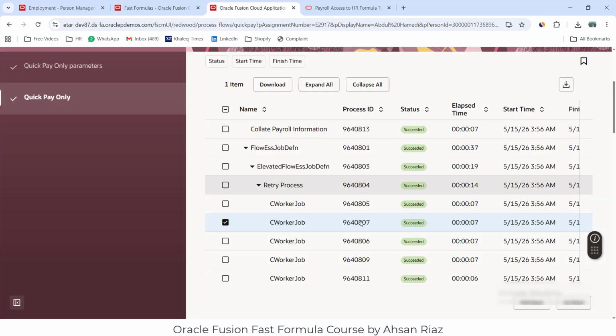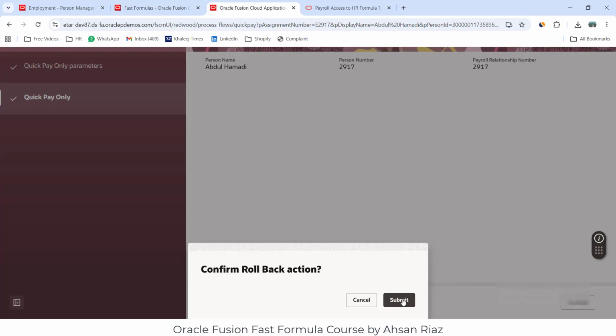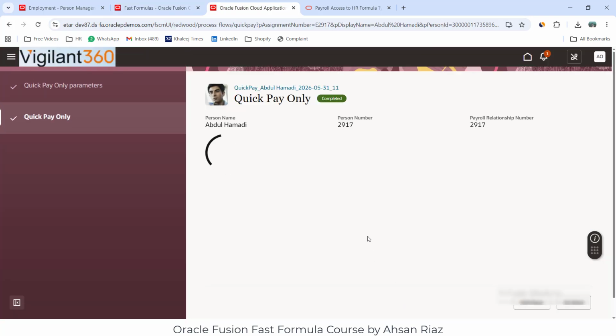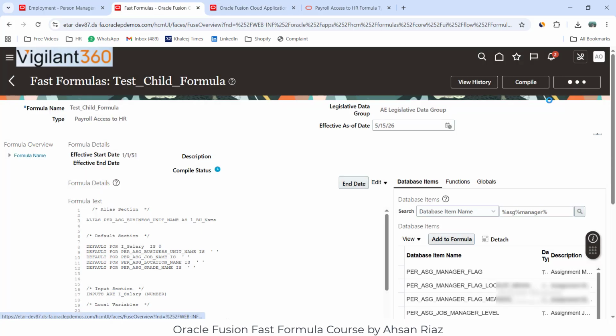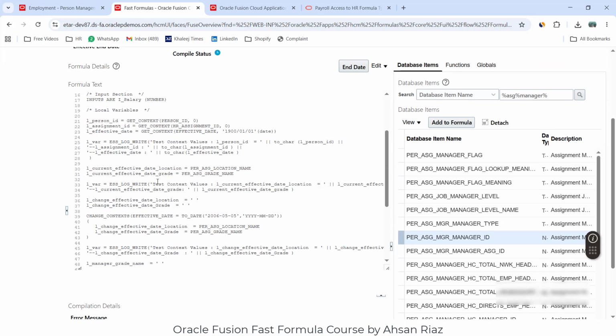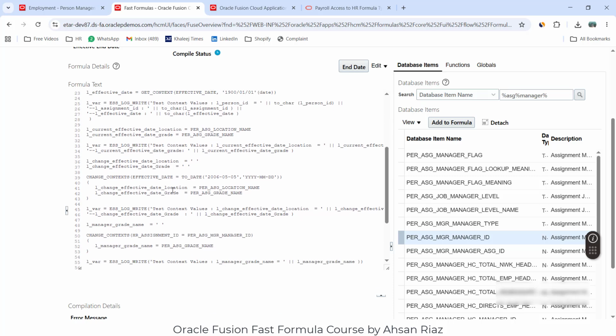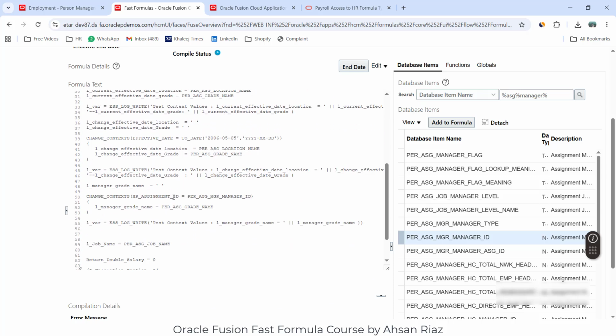In the meanwhile I will roll back this also. Let me refresh. In the first case we saw we were changing the context of effective date of the same employee. Now we are changing the assignment ID, so it's a completely new record, a new employee.